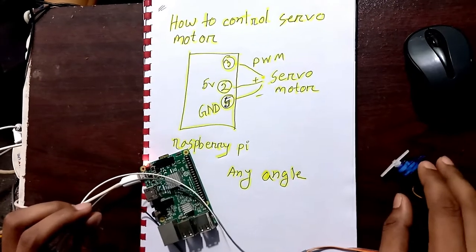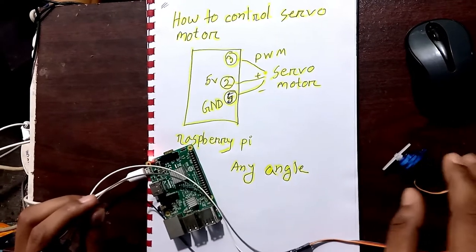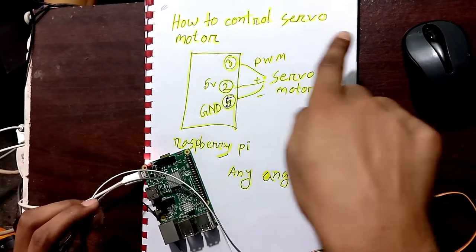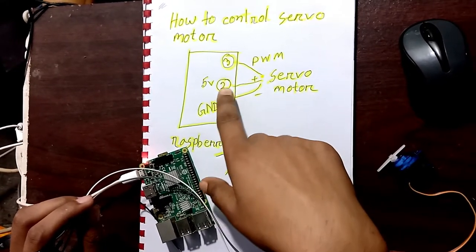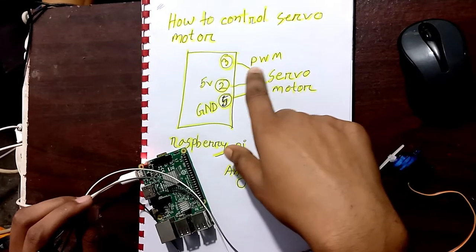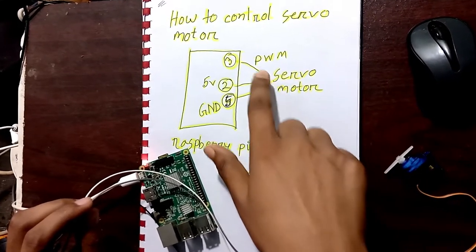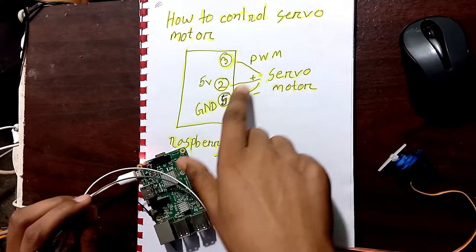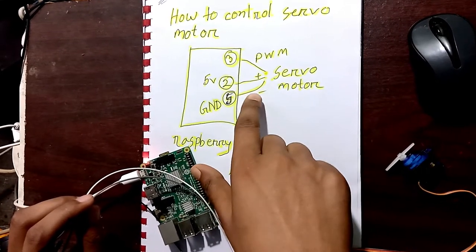Hi everybody, in this tutorial I will explain how to control a servo motor to any desired angle. My title is how to control servo motor, and for better explanation I have already drawn my pin diagram or wiring. As you know, a servo motor has three pins: one is PWM, pulse width modulation, one is for 5 volt, and one is ground.